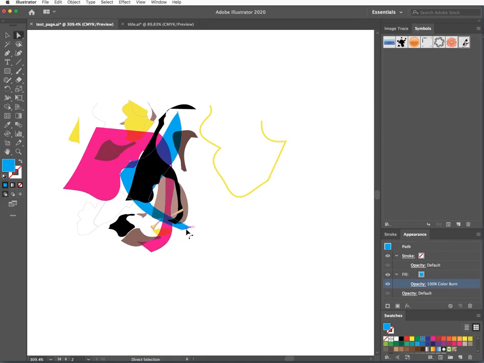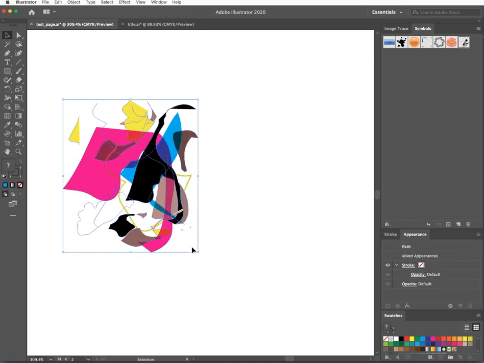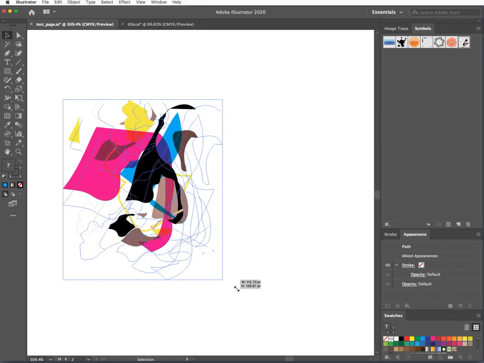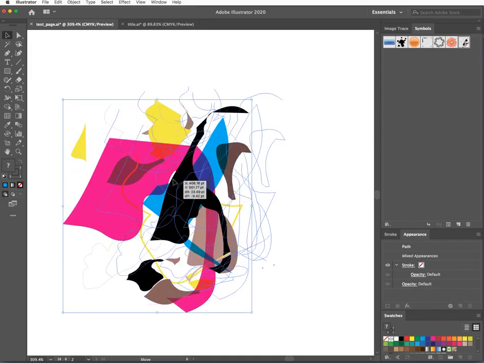Take off this end. Oops. There we go. Start to condense it a wee bit.